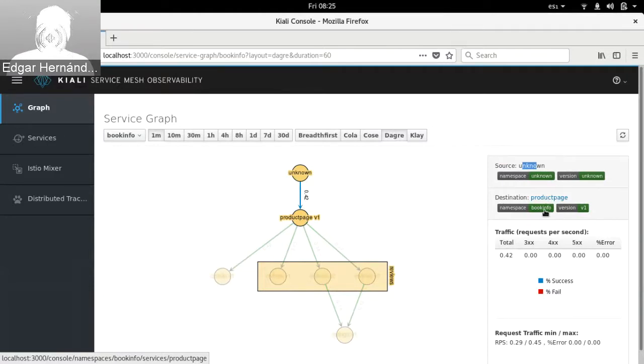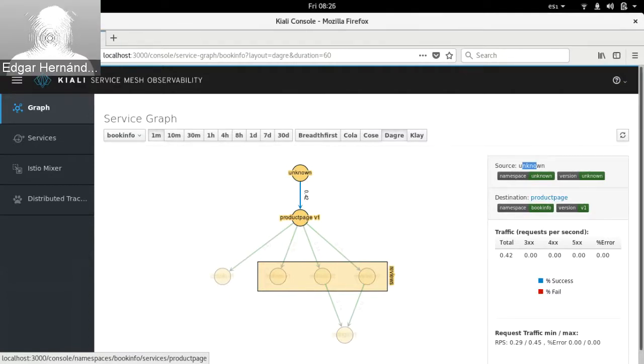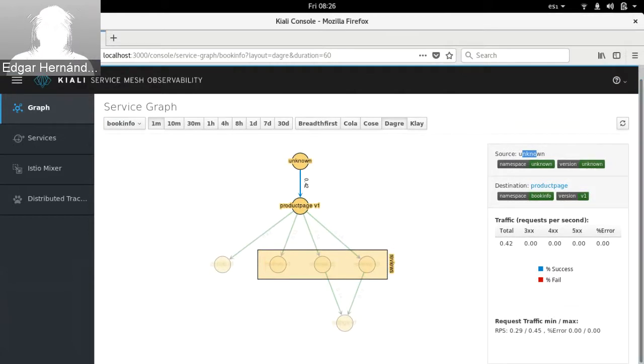What else do I have? We also fixed some consistency issues because the numbers in the table and also in the graph were not matching.